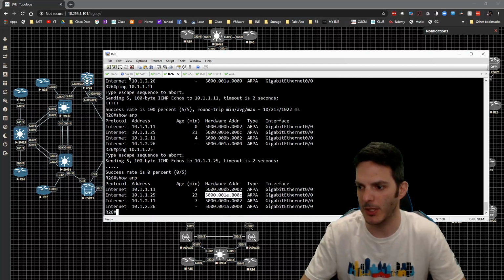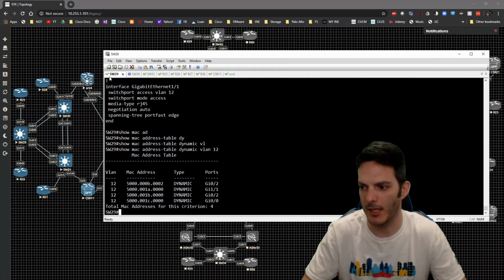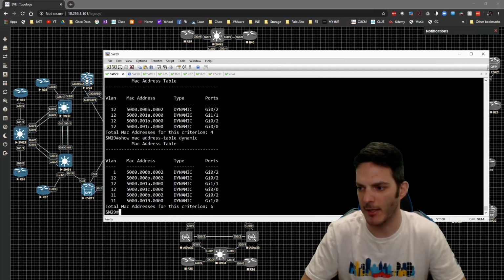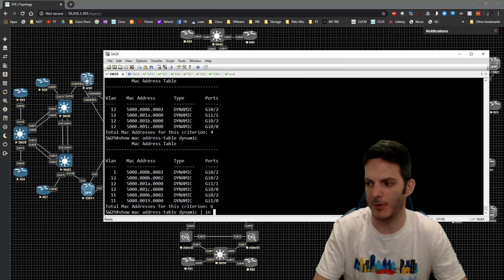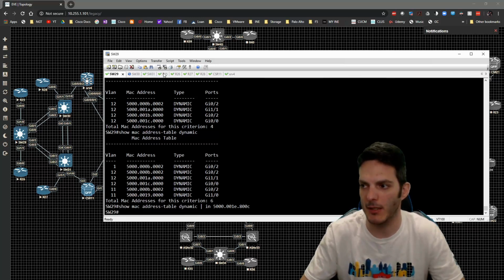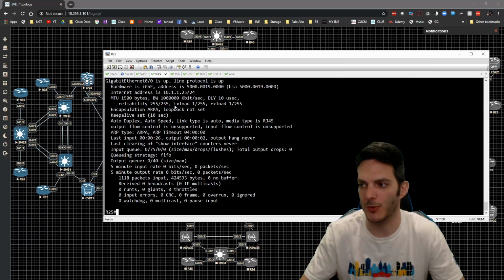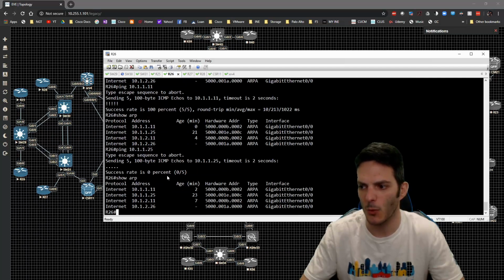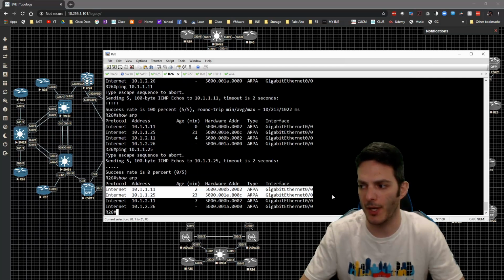Let's do on 29, let's do a show MAC address dynamic. And we'll do pipe to include this guy. That one is not showing up. Because what we should not be seeing, but we are, if you look at R26, we should not be seeing anything from the 10.1 network at all.